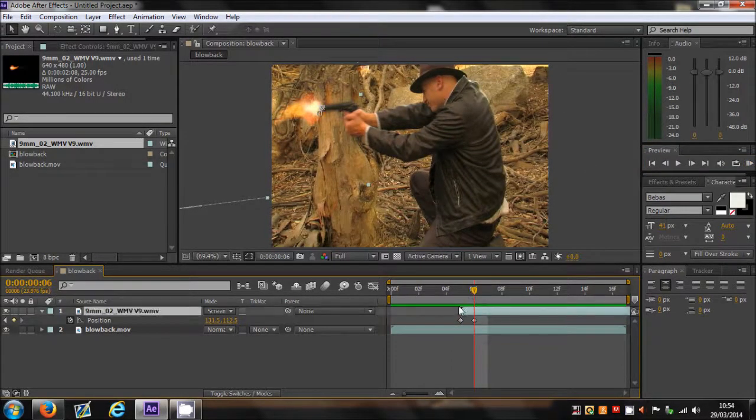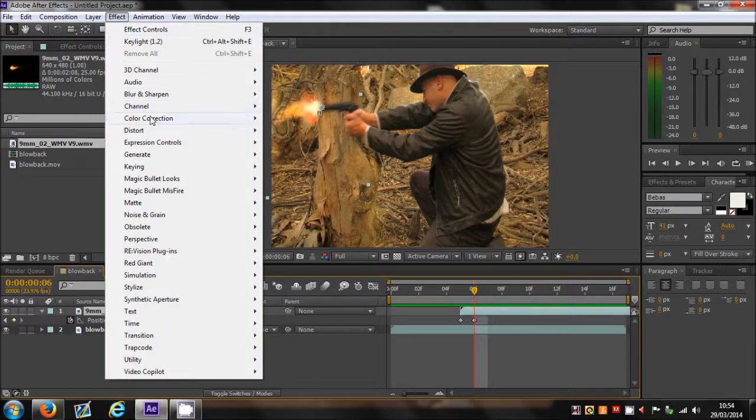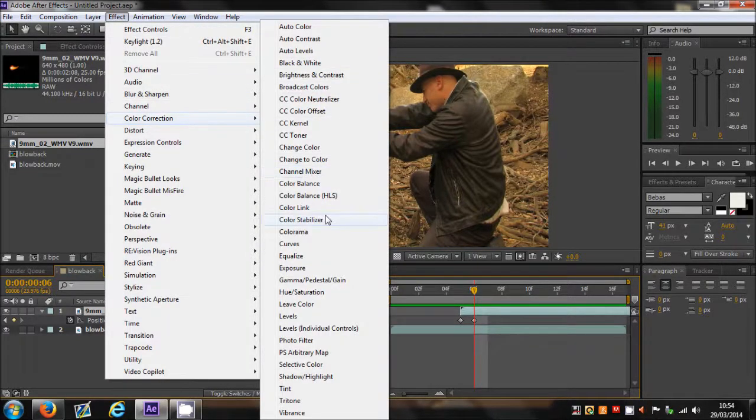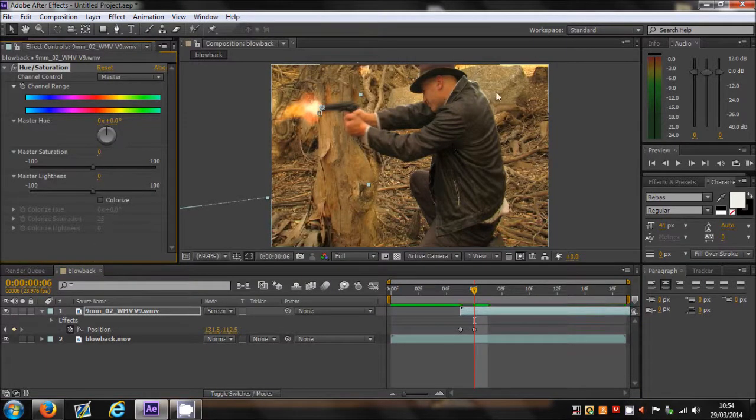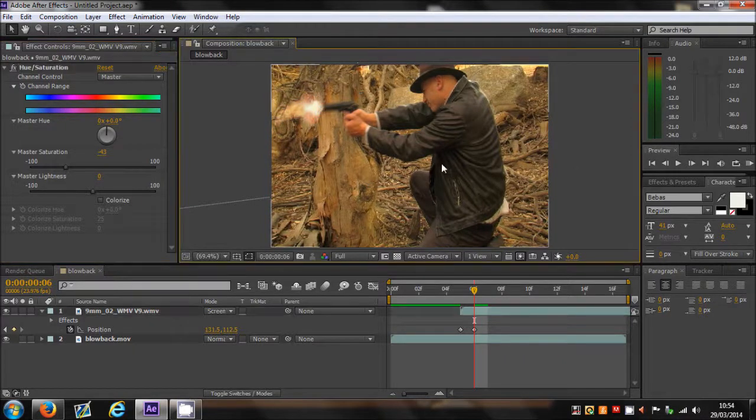Now I'm not very good with colour, but what I will do is go to Effect, Colour Correction, Hue and Saturation. I don't know if this clip has got colour correction on it already, because it looks a bit warm, doesn't it? Due to colour temperature and that. So what we'll do is get the saturation and bring it down. Now what that does is turn it black and white, but if we keep it relatively in between this colour and black and white, which we'll do about here, that might be a bit different. So let's play that now.